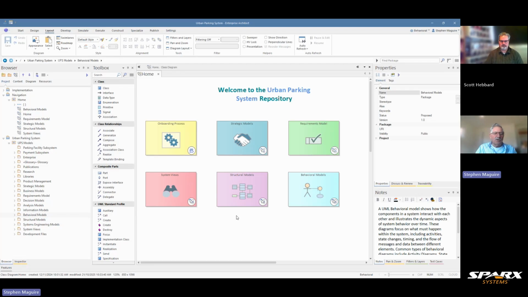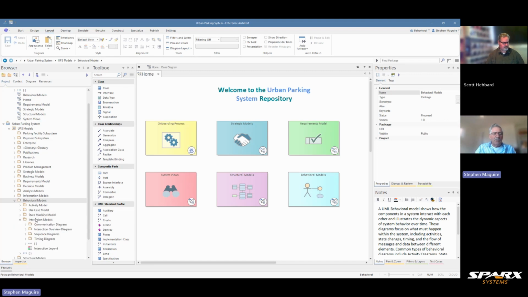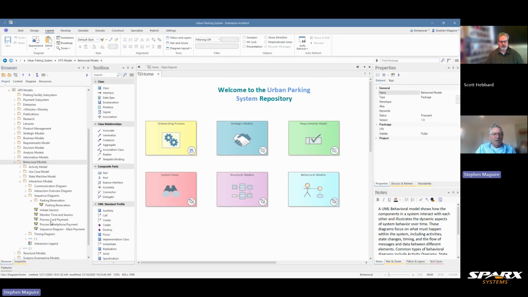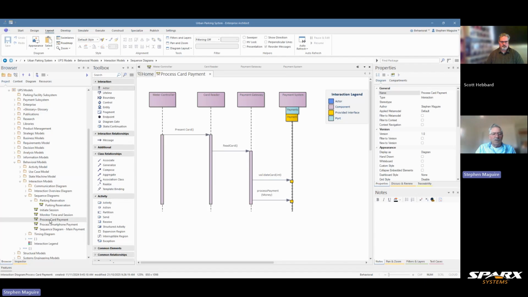In previous videos, we looked at a number of different sequence diagrams. I'm going to go to the behavioral models node of my project browser, and you can see there under interaction models, I've got sequence diagrams. We have a number of different sequence diagrams we did in previous models, so let's have a look at this one here, which is a simple one, the process card payments model.